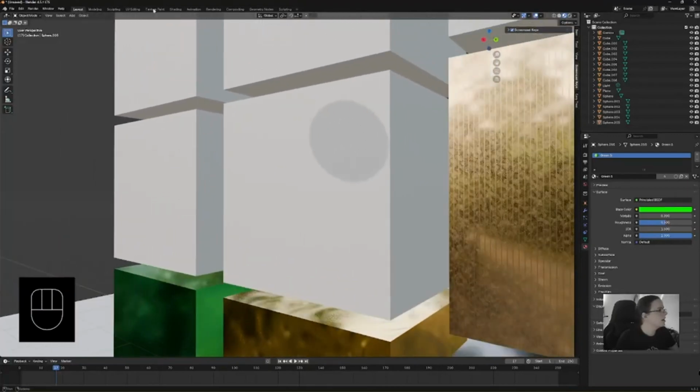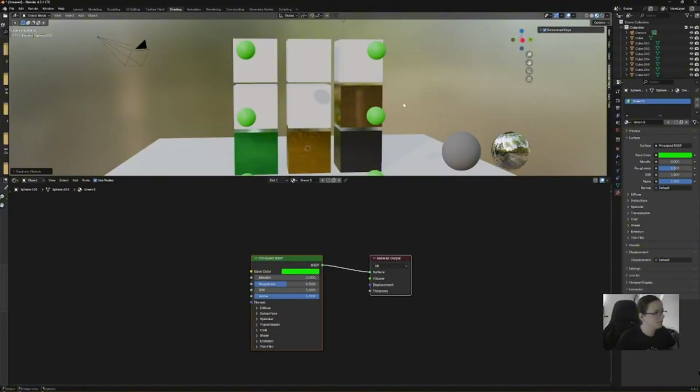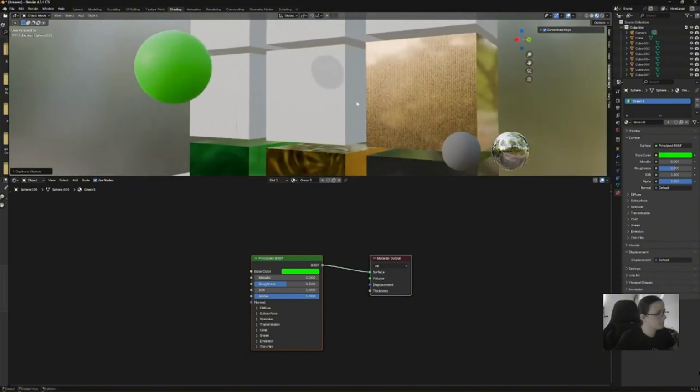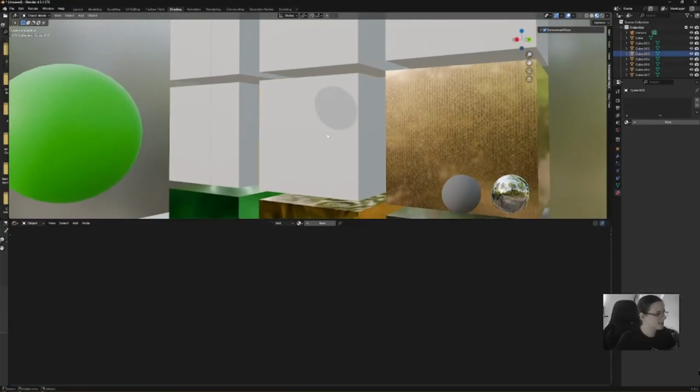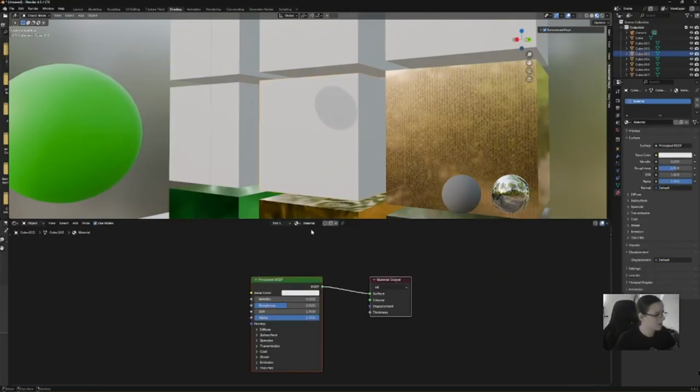Teal. Let's go back to shading. I wish my screen was just a little bit bigger so that I can show you guys what's going on. Let's take this down just a little bit. Right, so this one we're going to go new, we'll go pattern. I kind of want to do white patterns with a black mirror. That might actually look real cool.